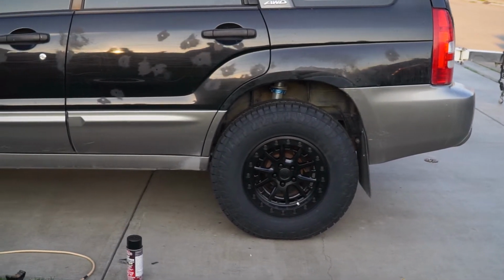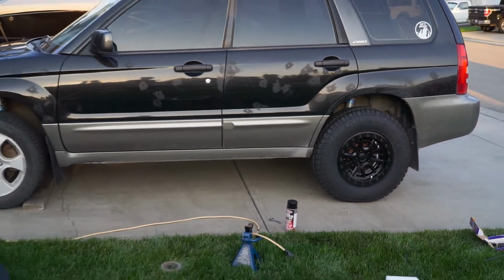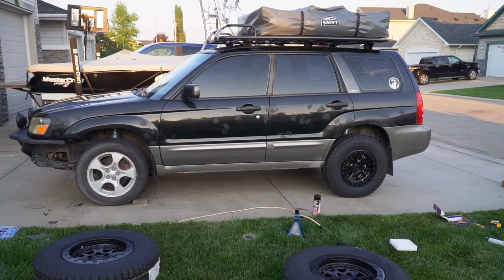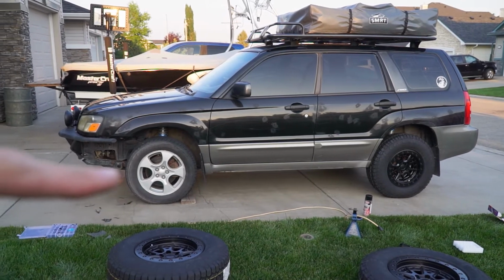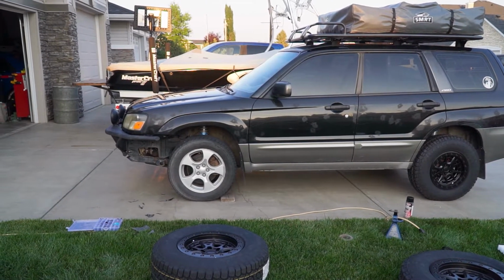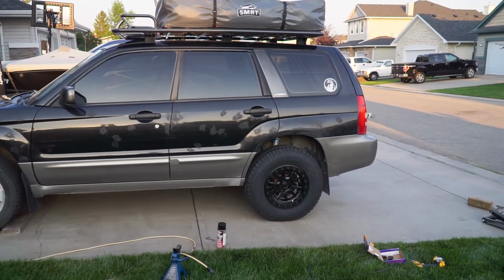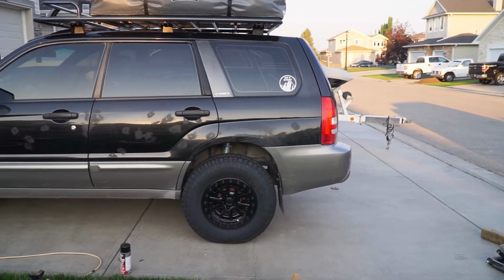And if we look from over here, if we kind of take a step back, old, new. So we might have some clearance issues with the front. So that's what we're gonna have to tackle next, but it looks 100 times more aggressive with those new wheels. Can't wait to actually go ahead and try them on the trail.